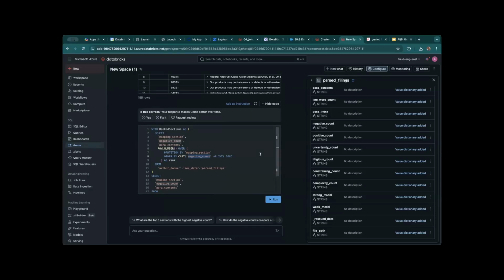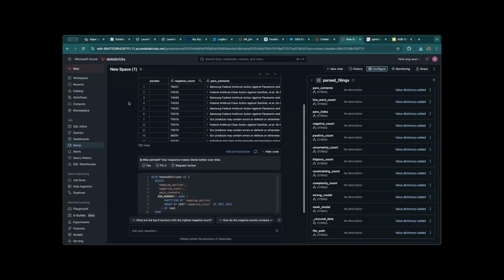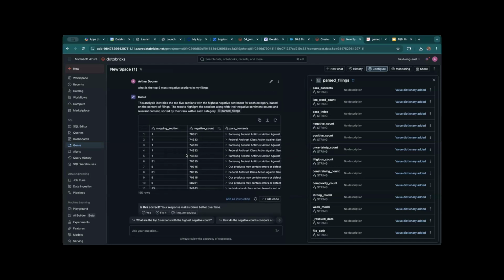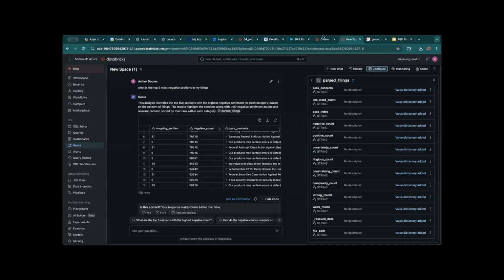So it made an approach, right? It only includes the five most negative sections per filing. So it's including a selected filing, which is very cool. So I appreciate how far this got without any configuration.